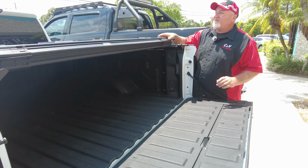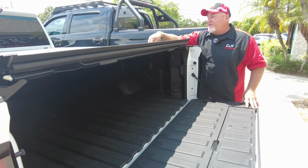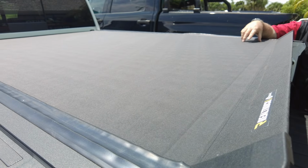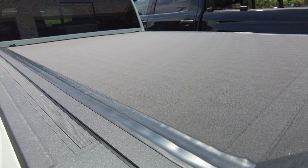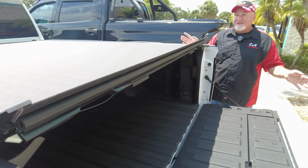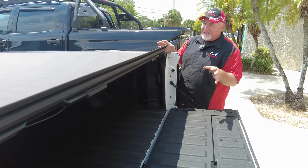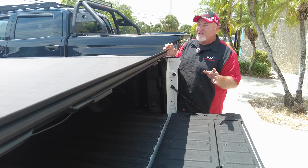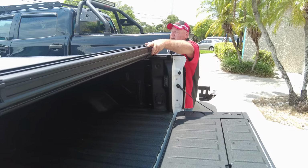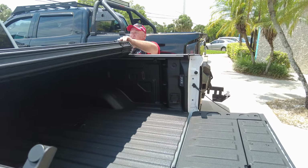Also, they changed, let me go to the top here, they changed the material for the top of this, and they changed the glue that holds this. I know some of the earlier models had some problems with that. And I was so unhappy with the earlier models, I actually stopped selling them. When they changed these things, I said, okay, let's give it another shot. Man, they fixed it right. I tell you, I was so happy when they did it. And this has been out for several years now, so it's proven itself.